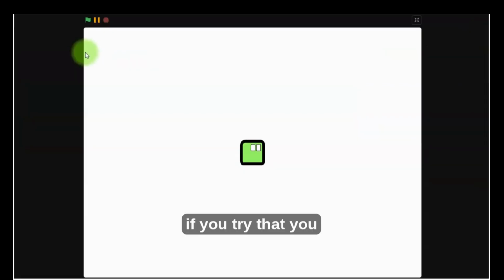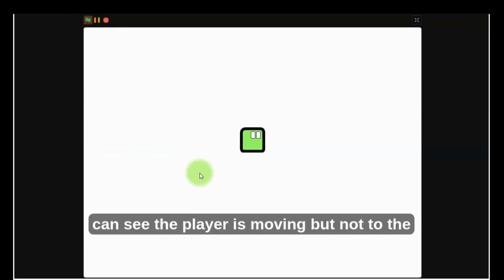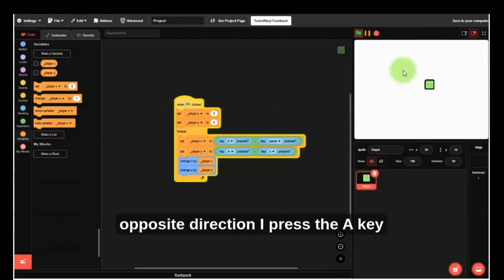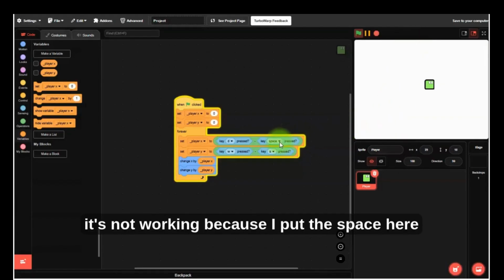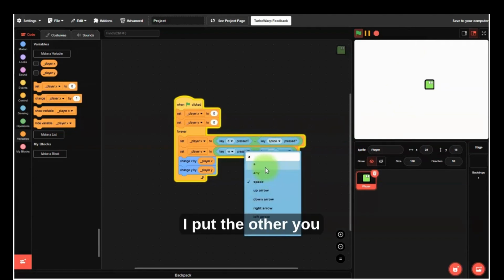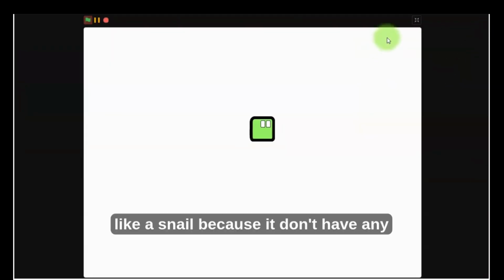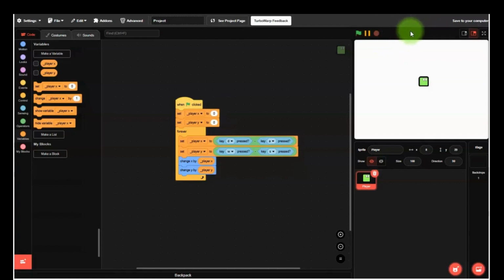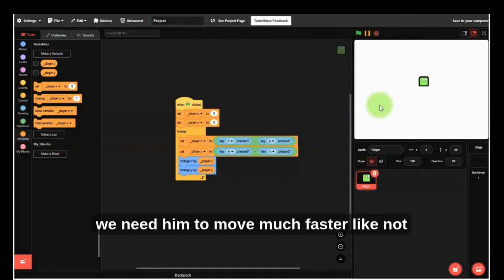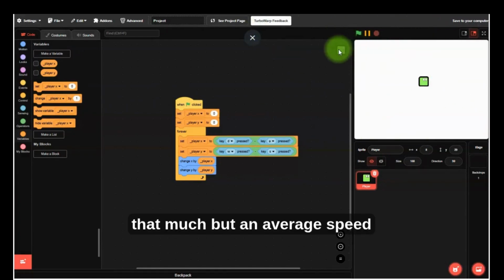If you try that, you can see the player is moving but not in the opposite direction. I pressed the A key and it's not working because I put the wrong key here, so I put the A there. You can see that the player is moving like a snail because it doesn't have any speed, but we need him to move faster, not that much, but at an average speed.